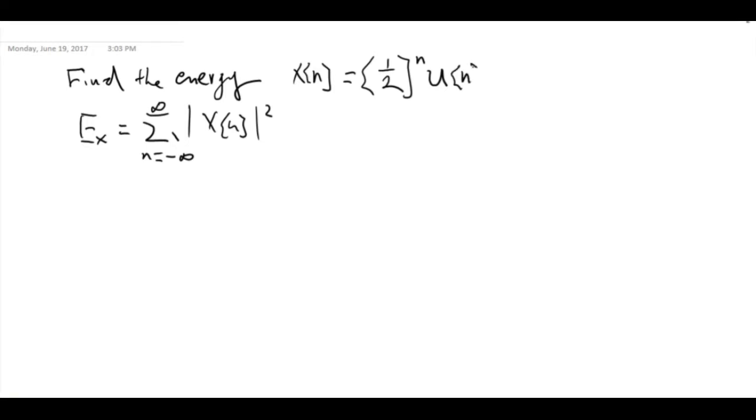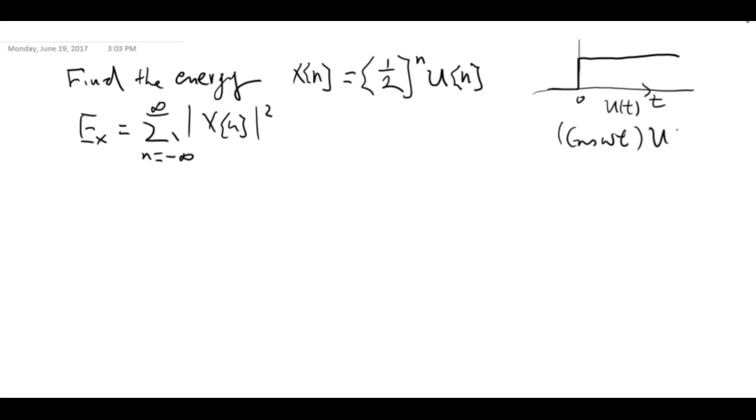Now, I'd like to talk about this u[n]. If you still recall, that is the unit step function, u(t). It starts from time equal to zero. That means anything before time equal to zero doesn't exist. So if I say cosine omega t times u(t), that means we consider cosine omega t when t is bigger than 0 all the way, so we don't consider cosine at minus omega t or minus 2 omega t.